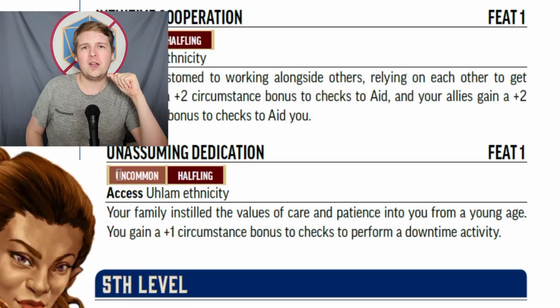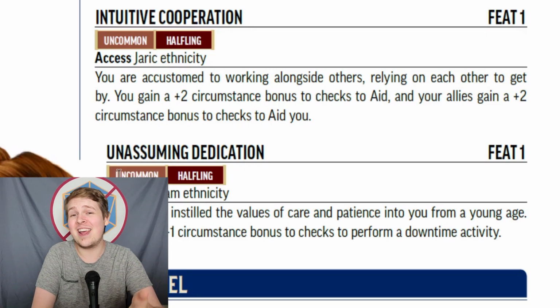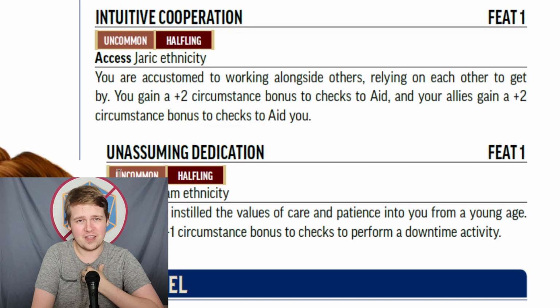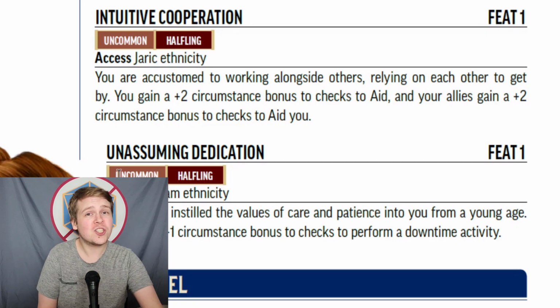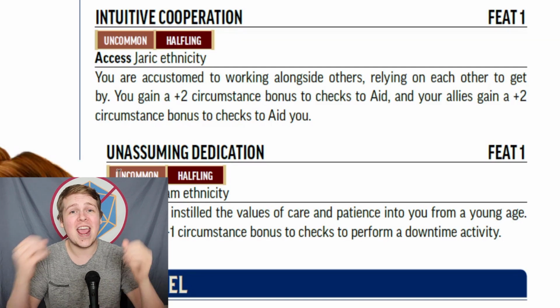It's great. Intuitive Cooperation is so cool to me, and it makes me sad that it's locked behind an ethnicity. I would allow any halfling to take this in my game. You get a +2 bonus to aid allies, and allies get a +2 bonus to aid you.